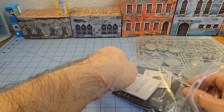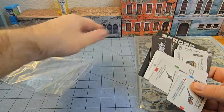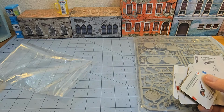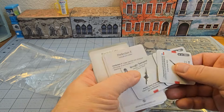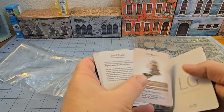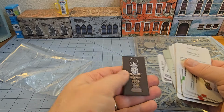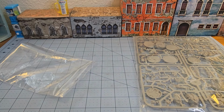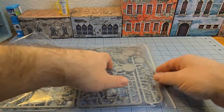I don't want to spoil too much. Obviously, you can kind of get a look at some of this stuff on the internet already, but I just want to go through. We do have a new location expansion to build some of the new fun stuff that is included here. We've got all of the innovations, stuff like that. I think this is the new lantern thing that they have mentioned. I'm not going to spoil too much, but just know that there's things in there worth taking a look at.